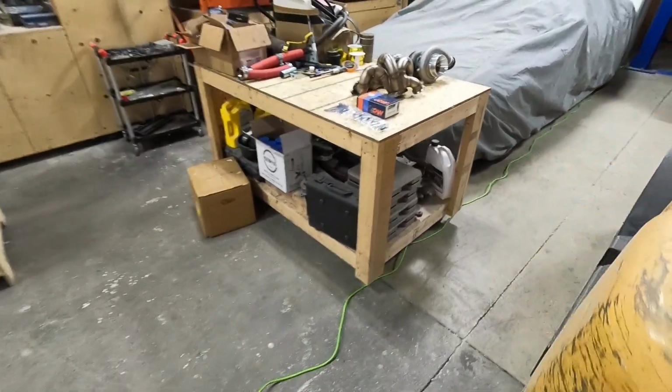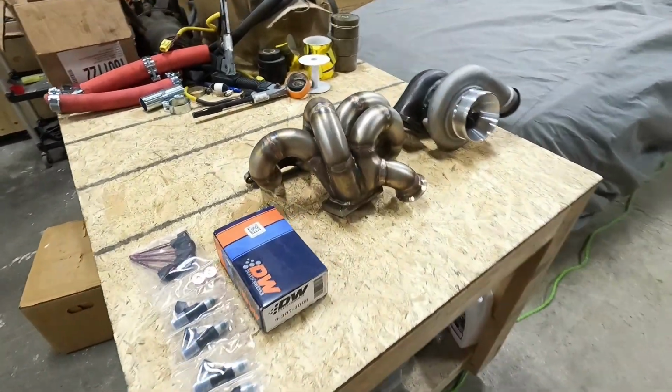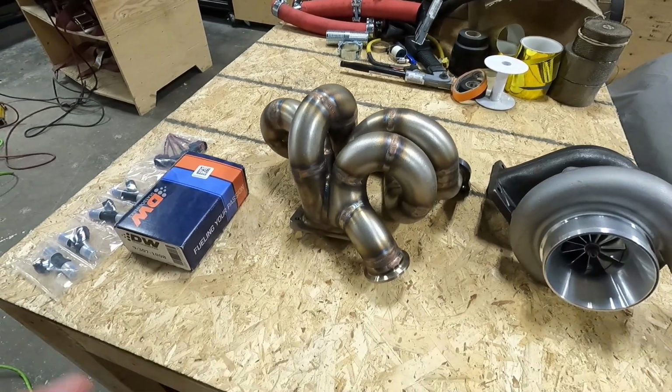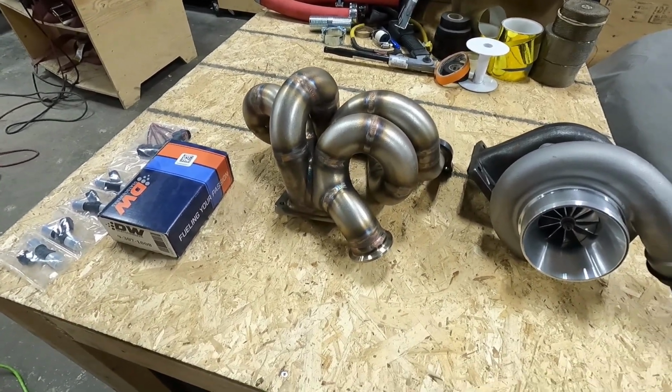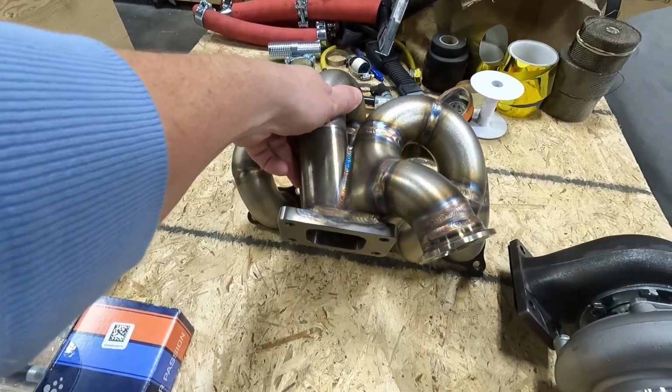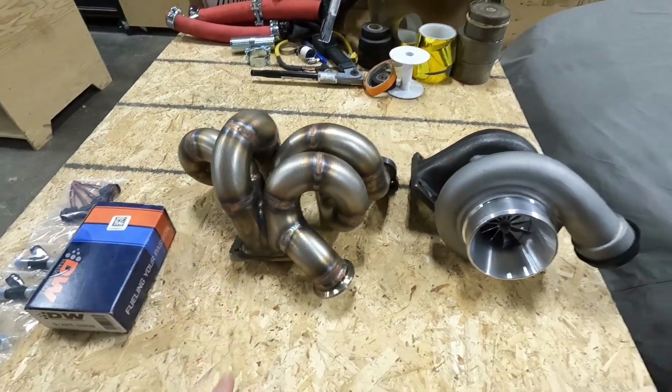Over here I have already taken the turbo manifold out of the box and the packaging. I wanted to check it out. It is a super nice piece. They do a really good job on this turbo manifold. It's sort of a ram horn style turbo manifold. It is a T3 flange for the turbo.